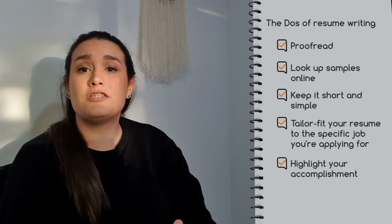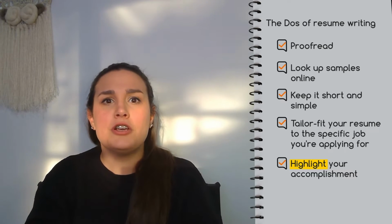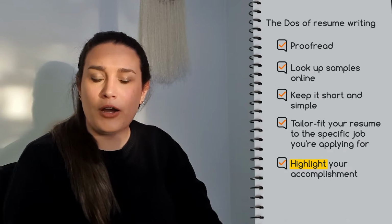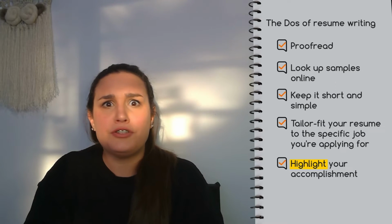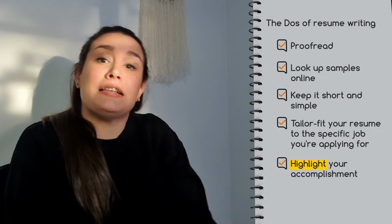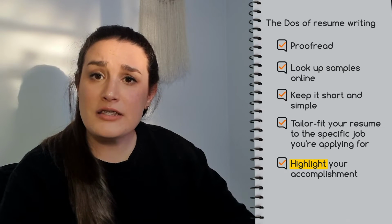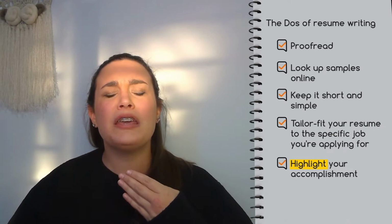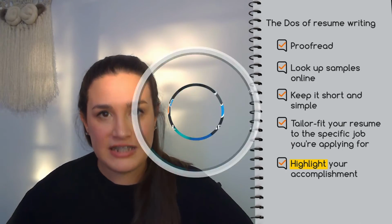And the last important must do in resume creation is to highlight your accomplishments. Sure, it's easy just to describe what you did in previous roles, but recruiters will appreciate your resume more if you quantify your accomplishments. An example of this is how you decreased the average response time by X% as a customer service virtual assistant, or your customer satisfaction survey score in your previous job. So don't be shy about your accomplishments. Your best resume is the one where you can quantify your past successes and accomplishments, because with this information, you show the potential impact and value that you can bring to your next client.